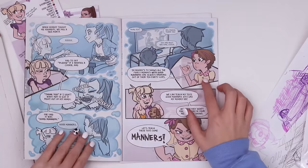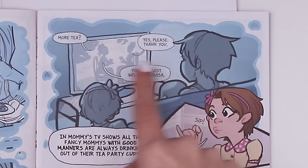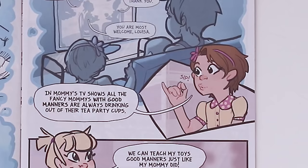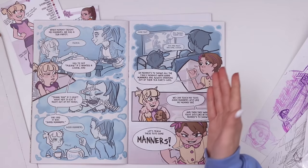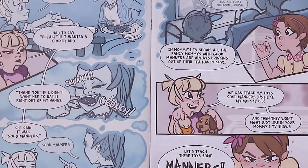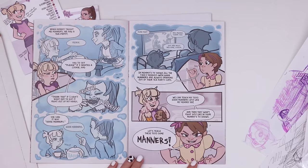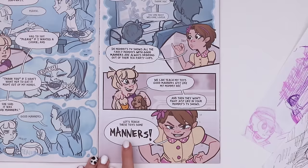Then Maple adds in a memory of her watching TV with her mother. Says, more tea? Yes, please. Thank you. You are most welcome, Louisa. Maple, in mommy's TV shows, all the fancy mommies with good manners are always drinking out of their tea party cups. So she agrees with this idea about a tea party teaching the toys manners. Maggie's super excited about this, so she adds, we can teach my toys good manners just like my mommy did, and then they won't fight just like in your mommy's TV shows. Maple's ready for this. Let's teach these toys some manners.